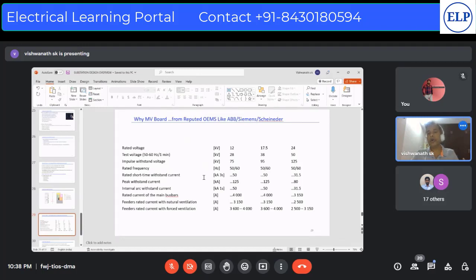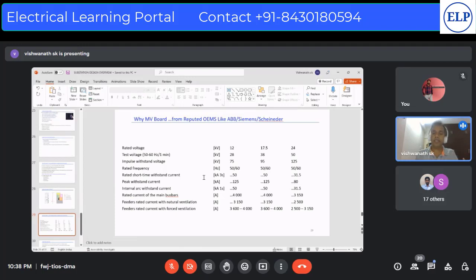You should know what you are going to get from the market and what you actually require. It should not happen that you require 800 amps and you put in a 1600 amp panel. It is not required. So one should not over-design, and one should not under-design either. For cost optimization, it should be economical and it should also meet your technical requirement.